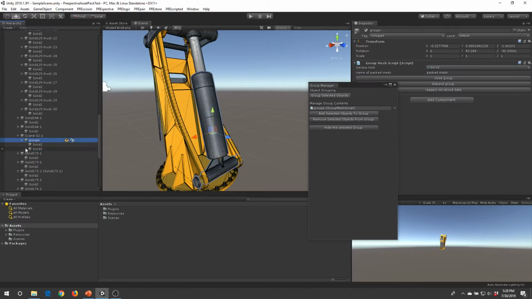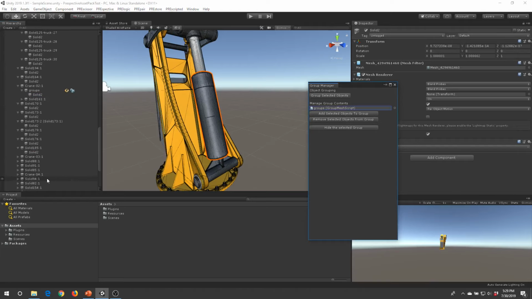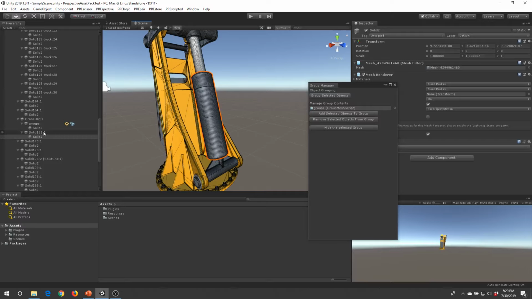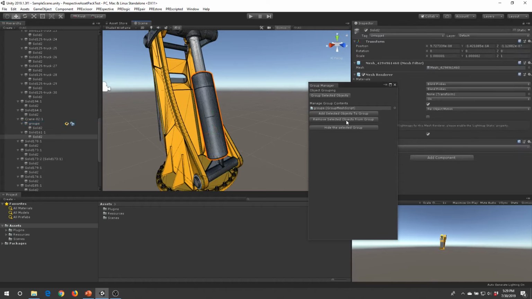Now, if I would say, actually this part shouldn't be in my group, I should also be able to put it back where it came from. We have that as well, so we can remove the selected object from the group, and now it's placed back where it came from, which is 161.1. But in fact, we would very much like to have this particular part in here, so we'll also be able to add parts to the group after it's been created.